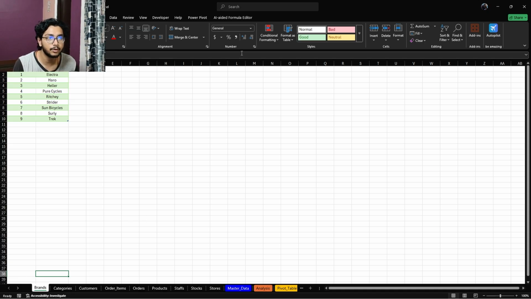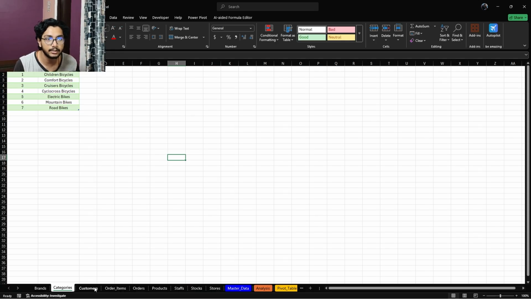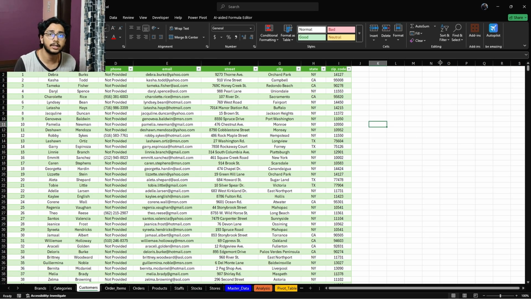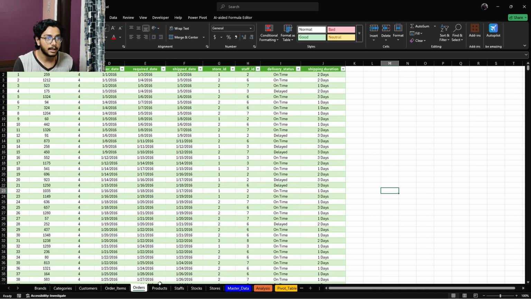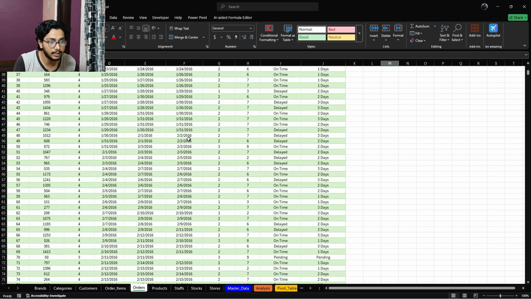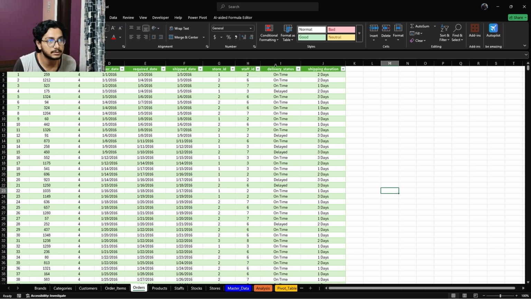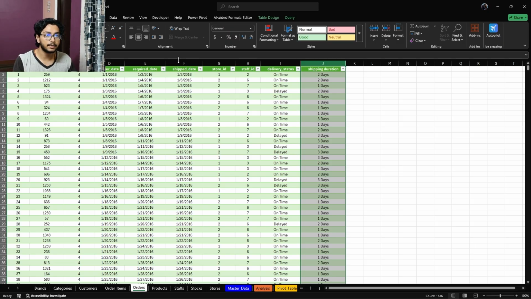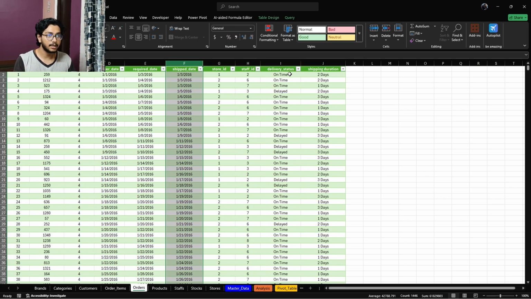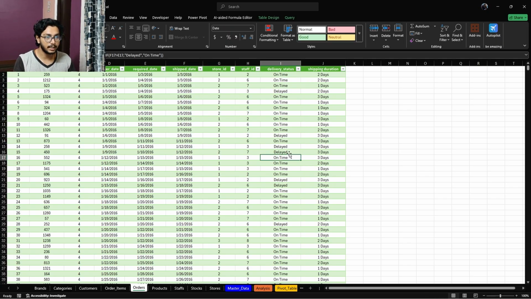So first we have imported all the CSV files into Excel, like the brand, category, customer, and have sorted all the data, checked all the duplicates, errors and everything, and made the data properly useful without any null values present. And in the shipping data we have also created a delivery status column as well as a ship duration, which will help us find whether the shipment was on time or delayed.